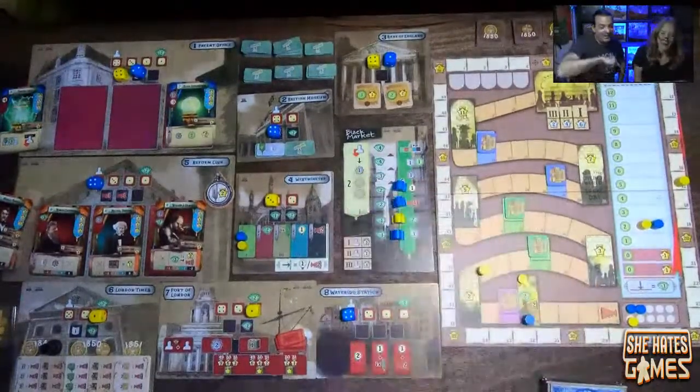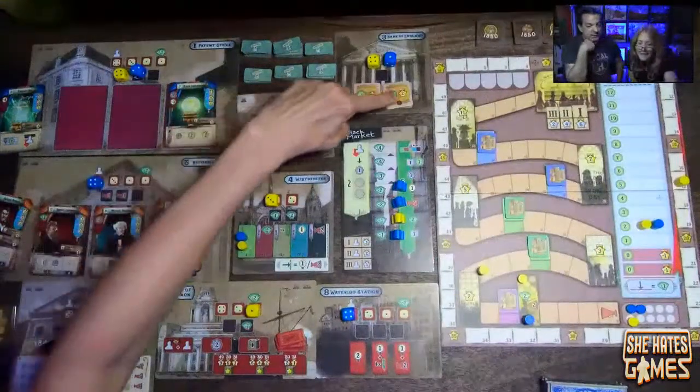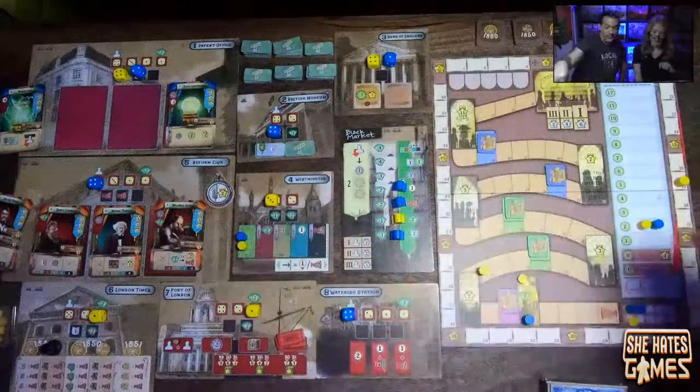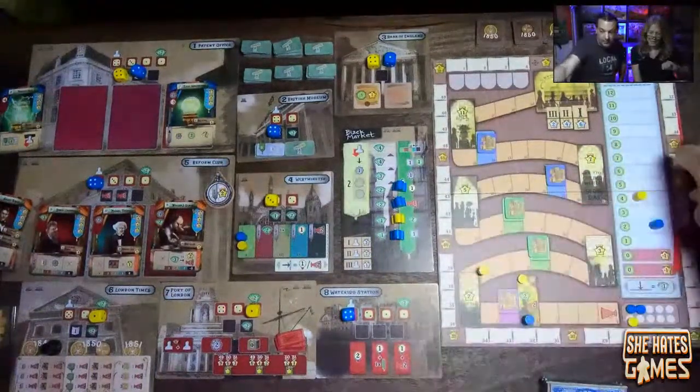All right, and now three is the Bank of England. Oh, and you get to go first. That's me. I'm taking this one. Whoa, she wants the more victory points with the less income. That's right. So you get two income. Yes, thank you. One, two, and you get how many victory points?